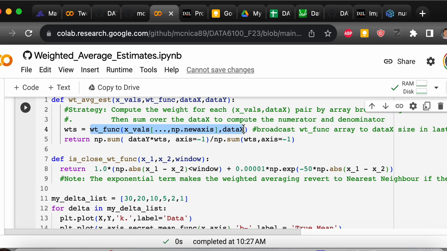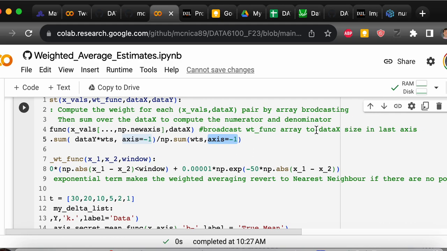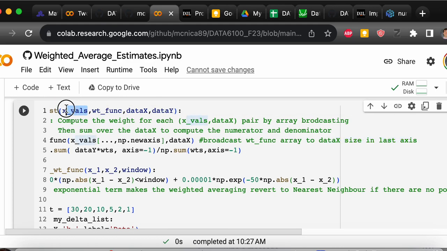And you'll notice the things I'm not saying are all the broadcasting details, right? Look, there's a dot, dot, dot, comma, new axis, dot, dot, dot, comma, new axis. That's what we started the class with. And there's also these axis minus 1. That means sum over the last axis. So don't sum all the points, just sum over the last axis. And what it is doing, it is broadcasting to make the data x size in the last axis. So whatever the size of x values you fed in, that's what you're going to get out of this function. If you feed it a vector, it'll calculate it for every single element of that vector. If you feed it just 1 point, it'll calculate it once.